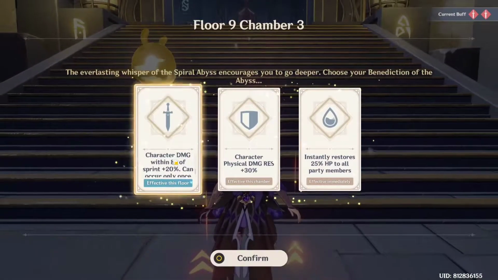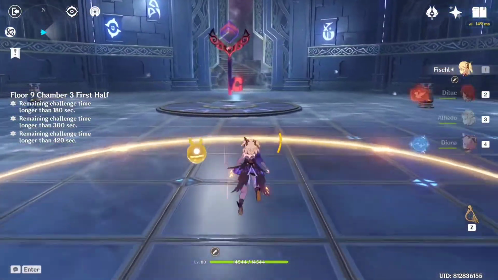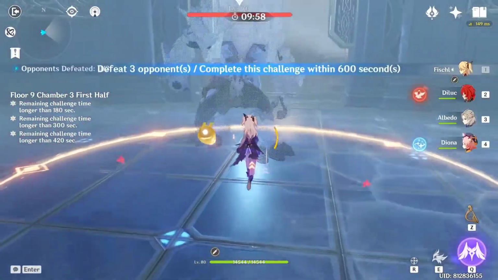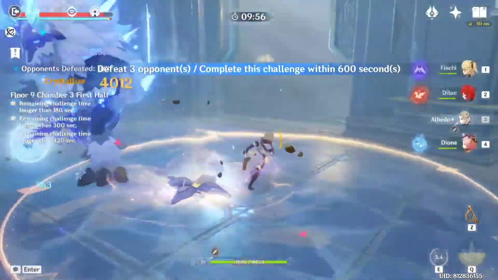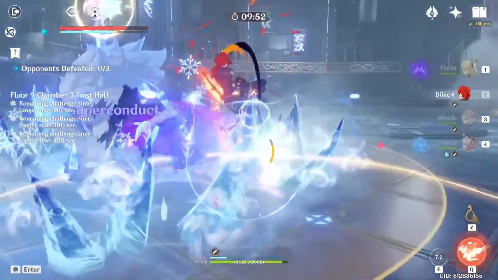In this chamber we have the Frostworm lava turtle along with the two cryo hilichurl shooters. So what I do is I just brute force the lava turtle, but you could go for the hilichurl shooters as well. You could kill them and then focus on the lava turtle, and that's pretty much it.